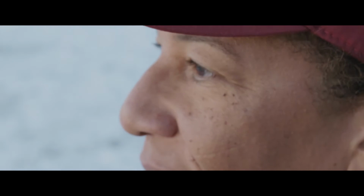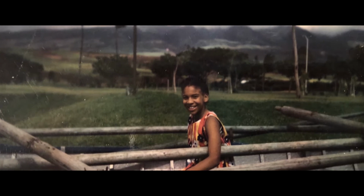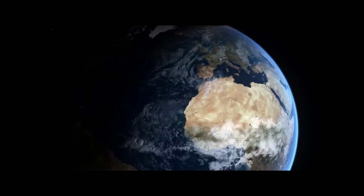What I love most about the ocean is the sense of adventure and freedom. To me, the ocean is life. Growing up in Hawaii, you are part of the ocean. The ocean is sacred. We are so enamored with how much we know about the moon. We know all about the different craters of the moon. We know about Mars and Venus. But we don't have the same level of understanding of the Earth. And that's because we have not mapped the oceans at the same level of detail.